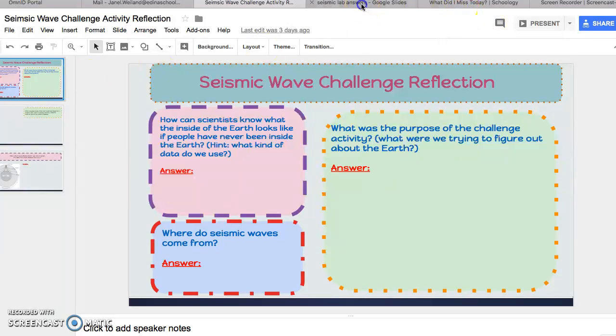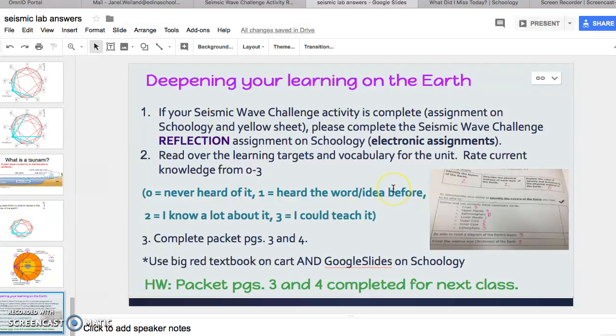After that, then you will find up on the front table a bunch of packets, and you're going to want to put your name on the packet and write down your class period. And then if you could please number the packet. I forgot to have this done before I made copies, but if you could number the packet, you should start with the first page right when you open it as page 1, and the very last page is going to be page 19. Once you're done numbering, pages 1 and 2 have learning targets and vocabulary.